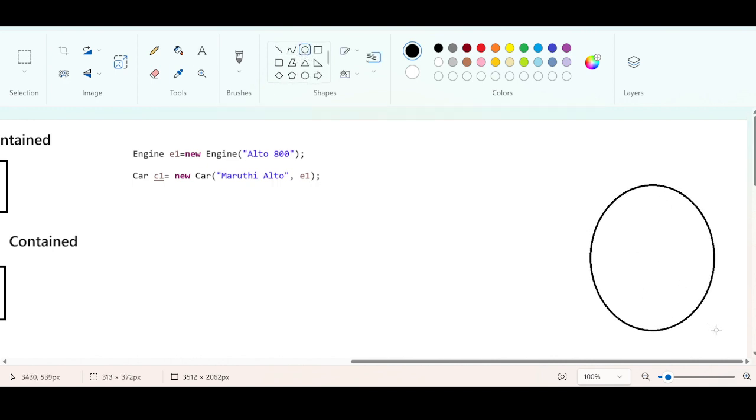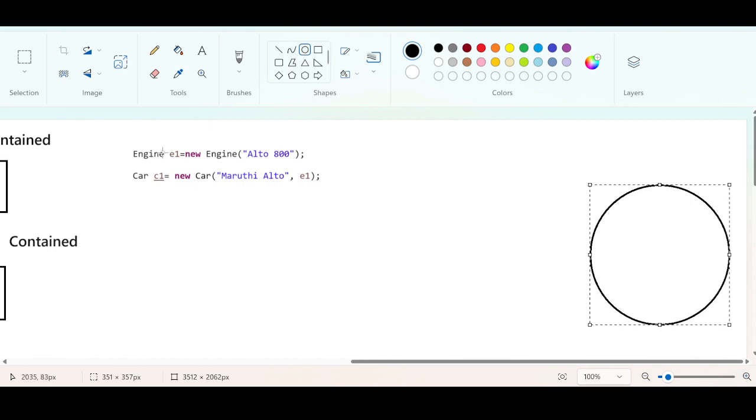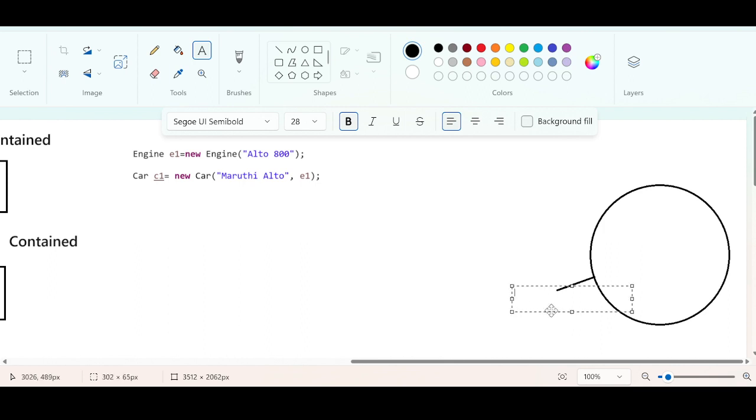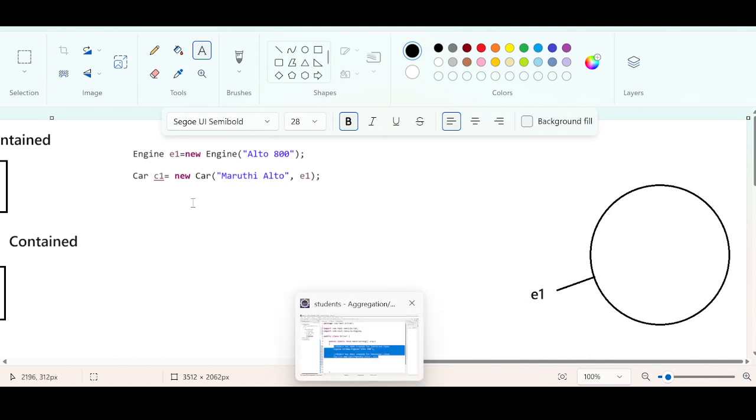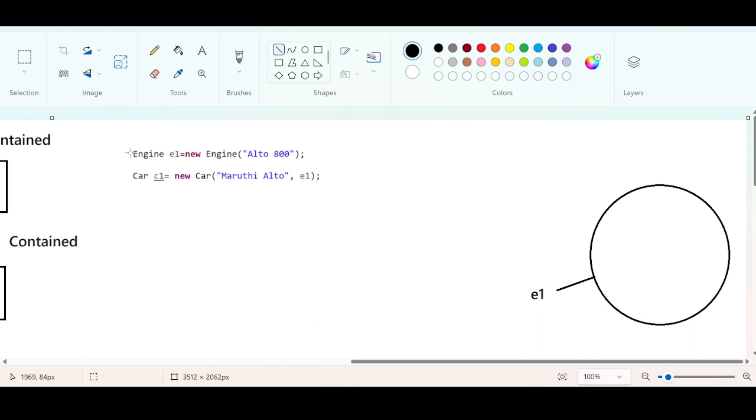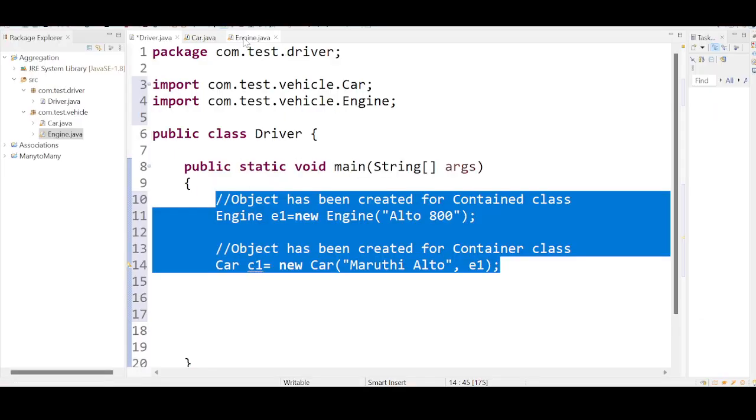What is the reference here? E1. Do we have E1? Yes or no? The moment you do this, just blindly go to the class and see how many instance variables are there. Which class? Engine class. Shall we go? So, engine class.